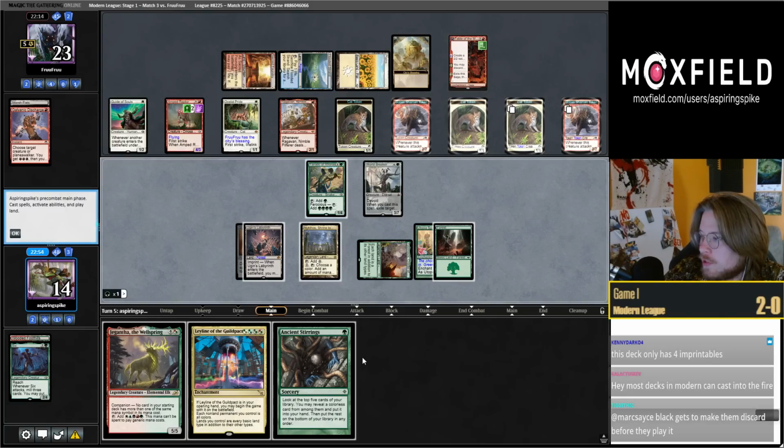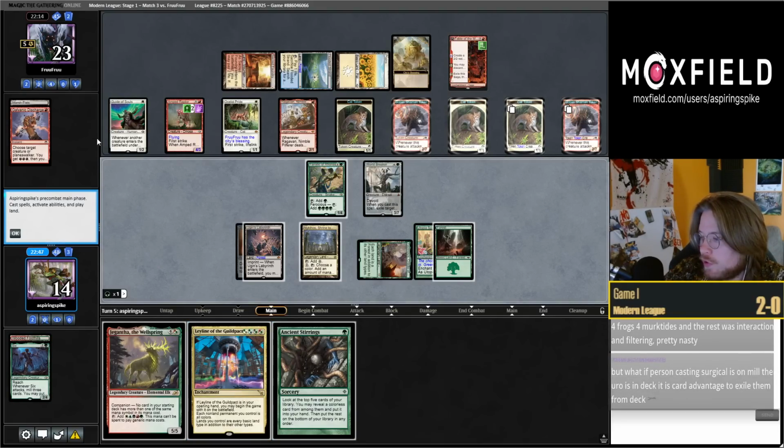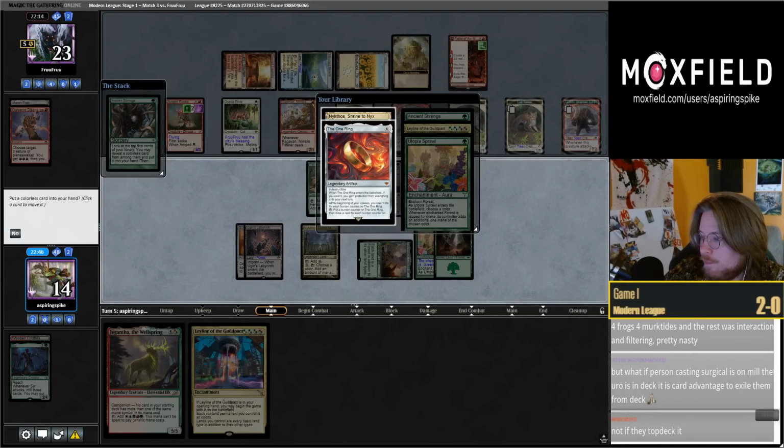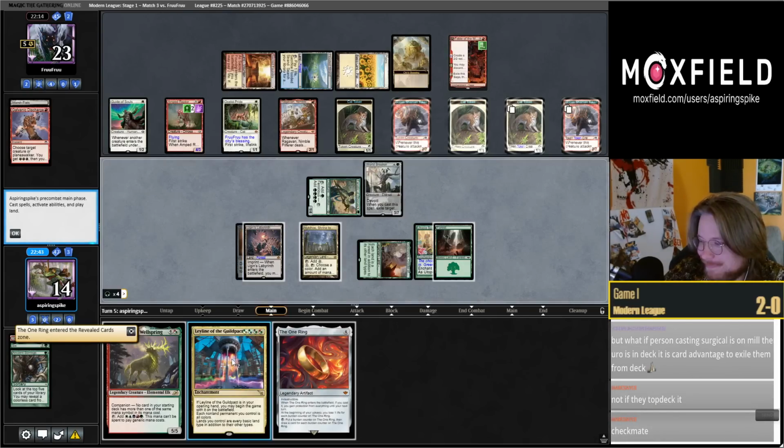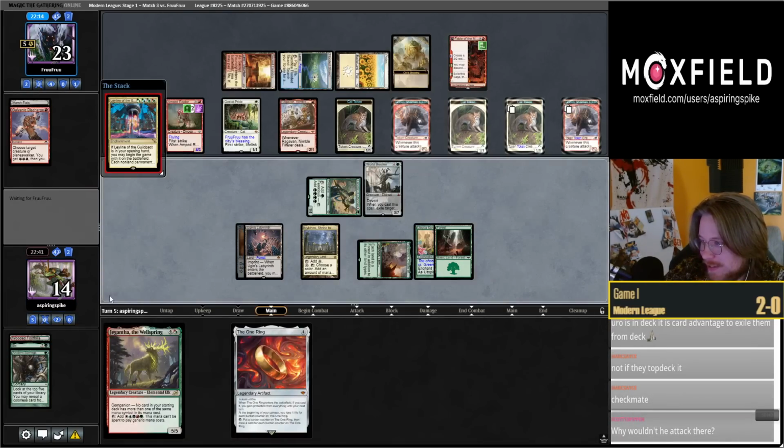So it looks like I can cast the Stirrings cleanly because I can tap this for Leyline, put this back into my hand, then Devotion. Nothing to see here.